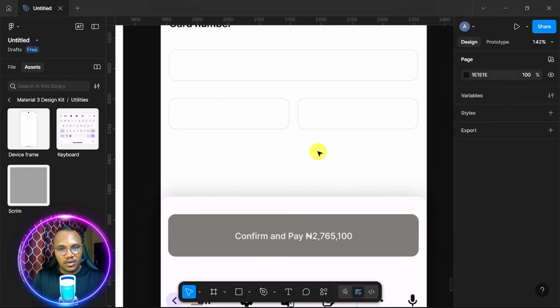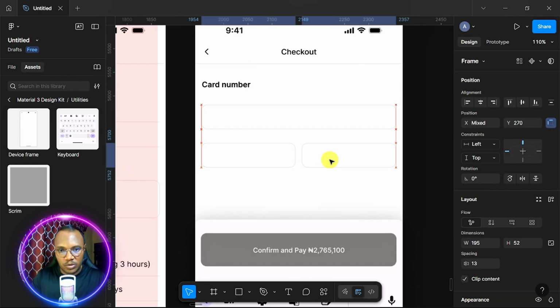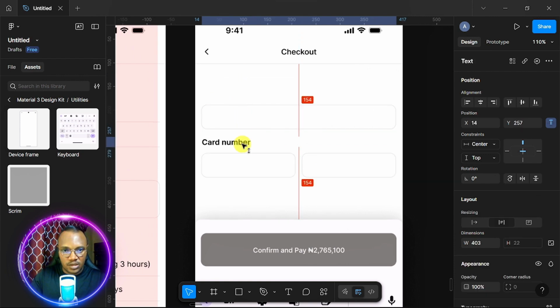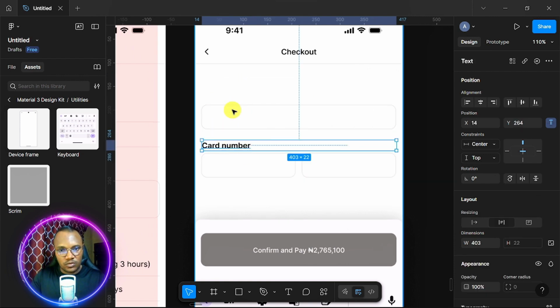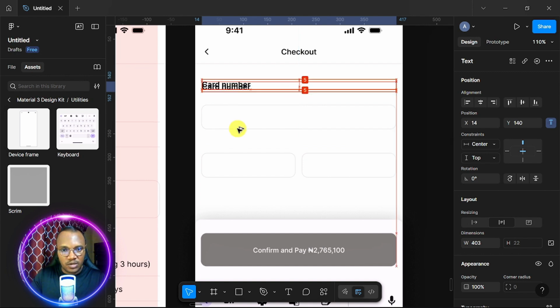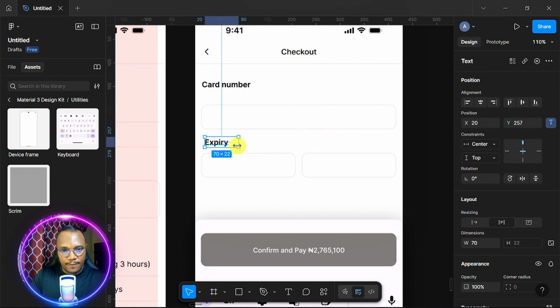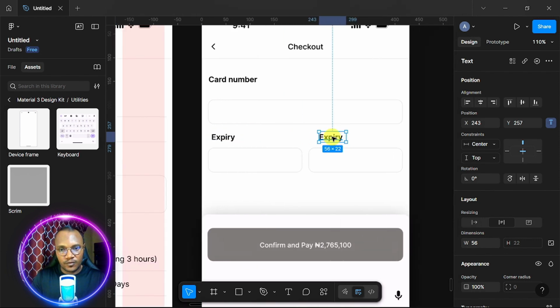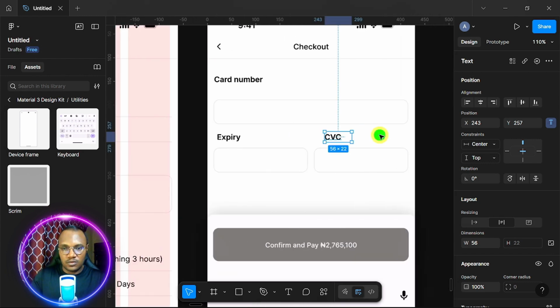So now expiry, and this I'll bring them down, and this I'll just duplicate. Control Z. I'll just duplicate by using Alt. Then I'll duplicate. What does this say? CVV. This says CVV. So CVC. Okay. So CVV. So CVC.